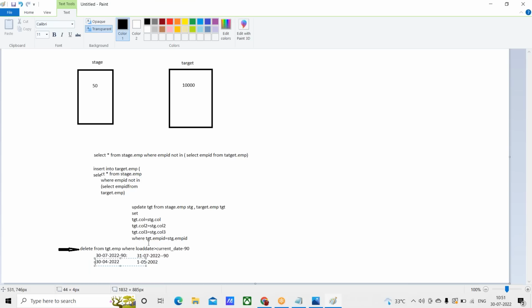Are you clear? After tomorrow if you run, it will only have up to the second. So the first of May data will be deleted. Like, one day you progress, and the last one day's data will be deleted, so that it always maintains only 90 days of data because of this logic. Delete from target table where load date is less than current date minus a number. In that way they will always maintain 90 days or 60 days or 120 days as per the logic in SCD type 3.